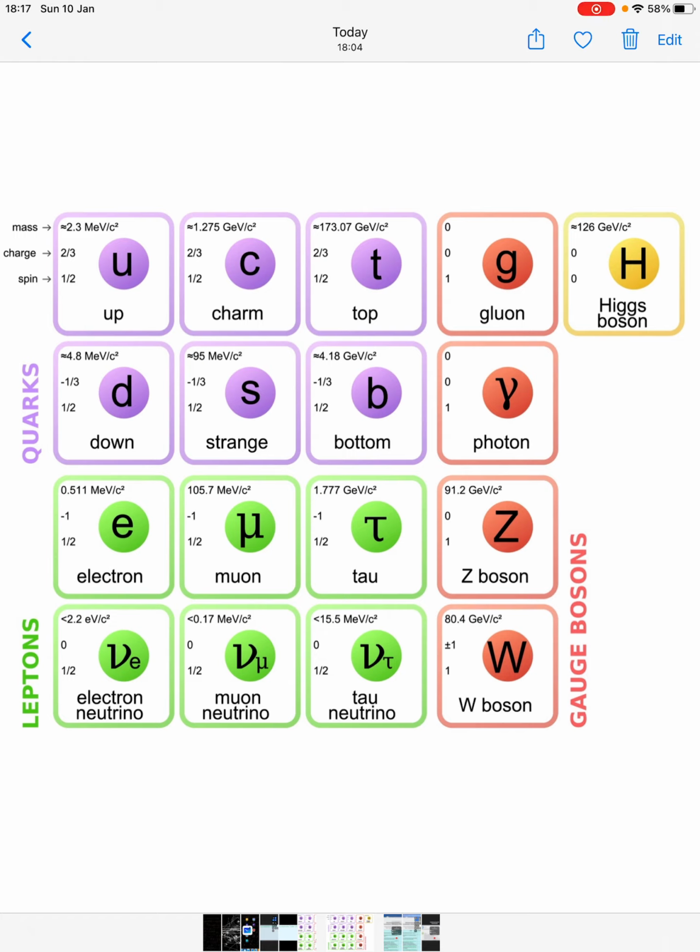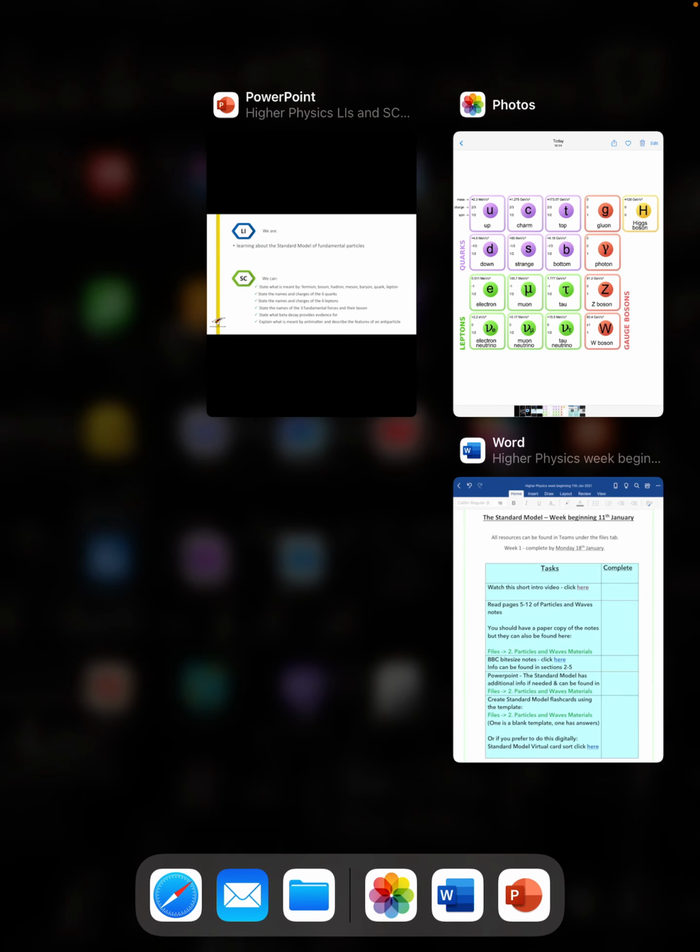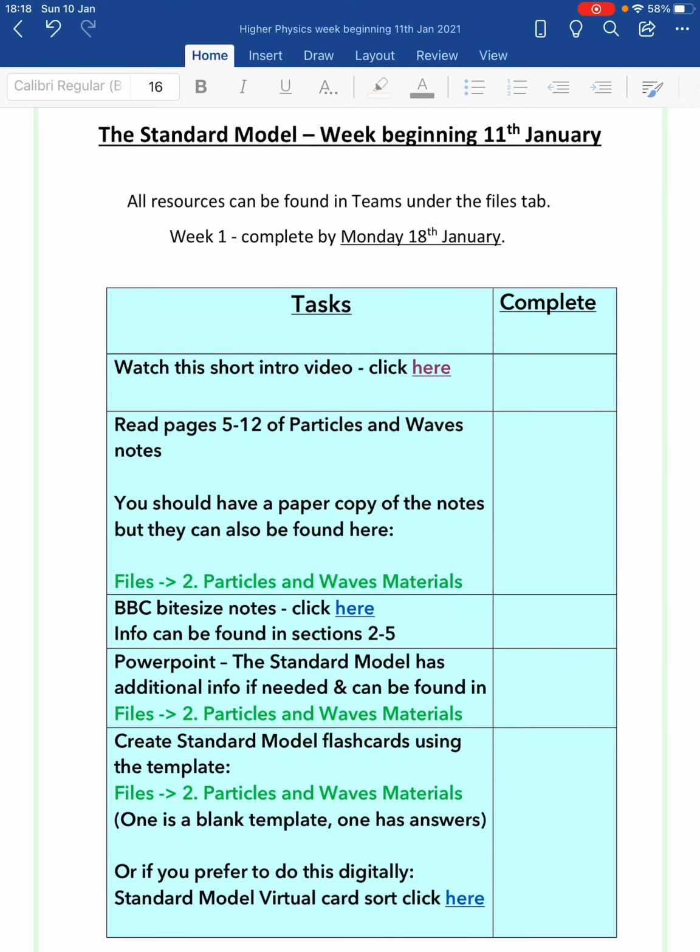particles. You'll notice that nowhere here is the proton or the neutron, which tells us that the proton and the neutron are actually made up of even smaller particles. However, the electron is here, which tells us that that is actually a fundamental particle. So that was a very, very brief introduction, but like I say, all of your work this week is going to take you through that. So if it doesn't make sense just now, hopefully it will after you complete the tasks.